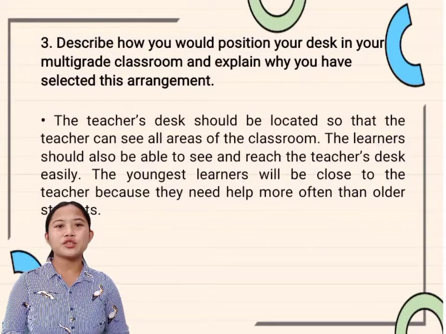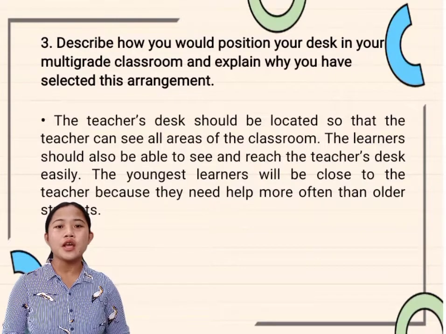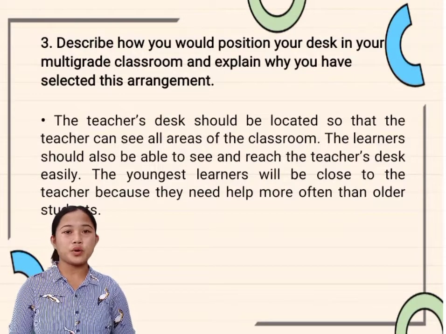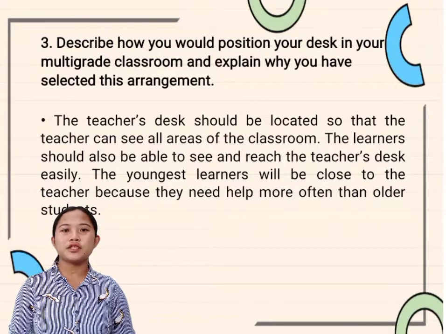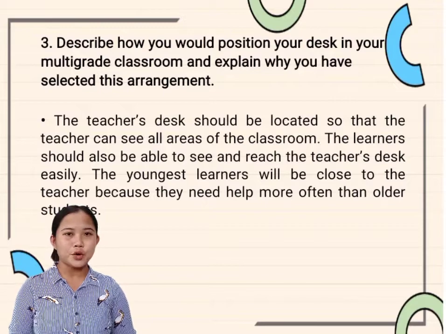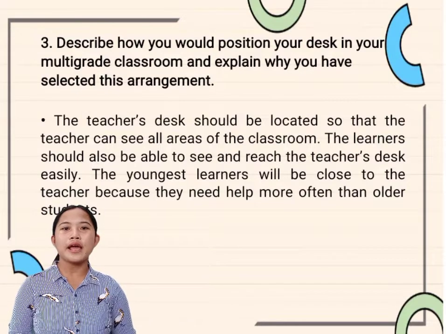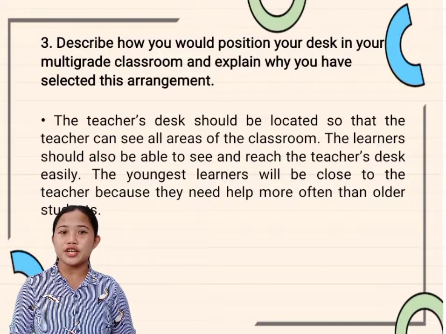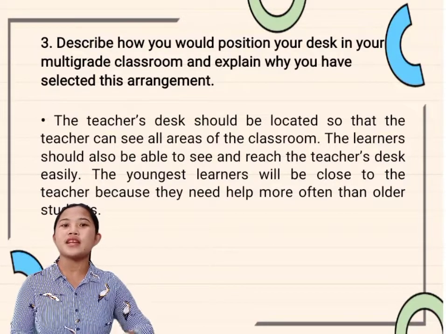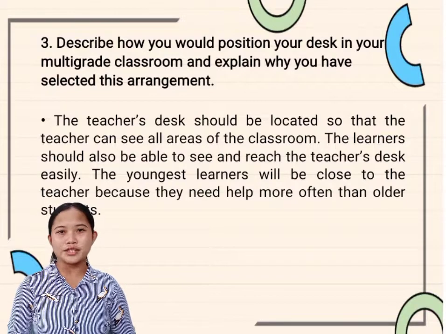For number 3, describe how would you position your desk in your multi-grade classroom and explain why you selected these arrangements. So the teacher desk should be located so that the teacher can see all areas of the classroom. The learners should be able to see and reach the teacher's desk easily. The youngest learners will be close to the teacher because they need help more often than the older students.